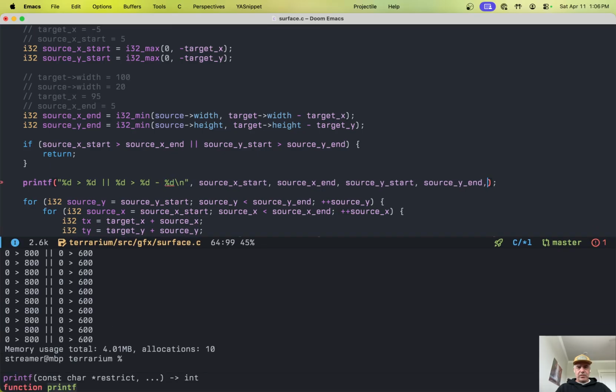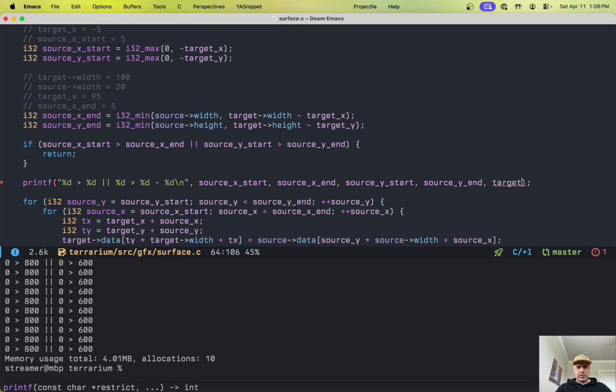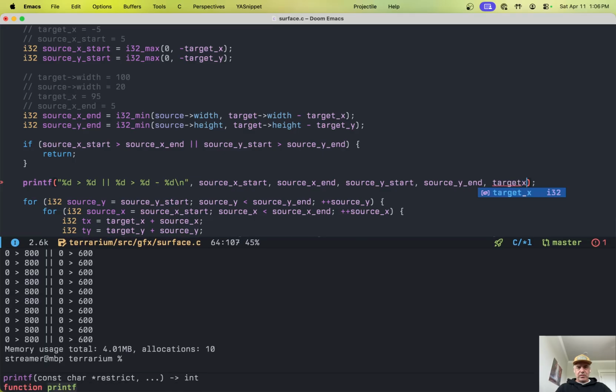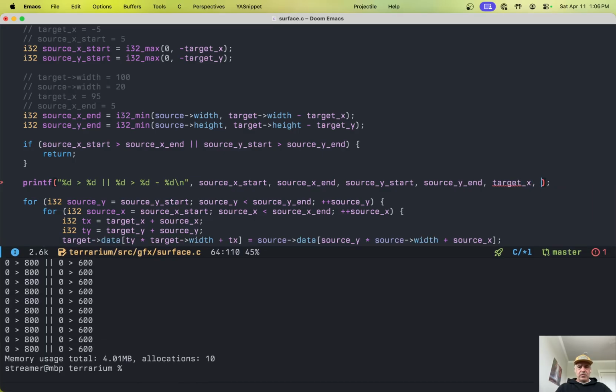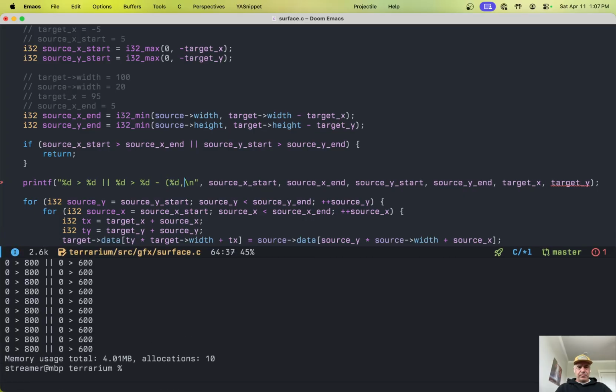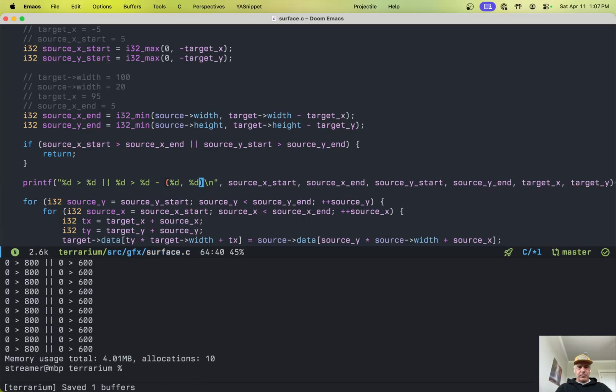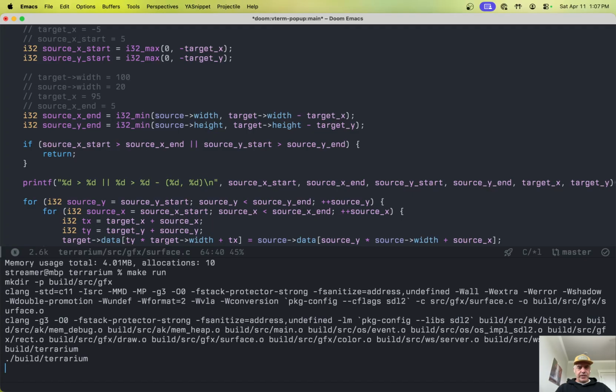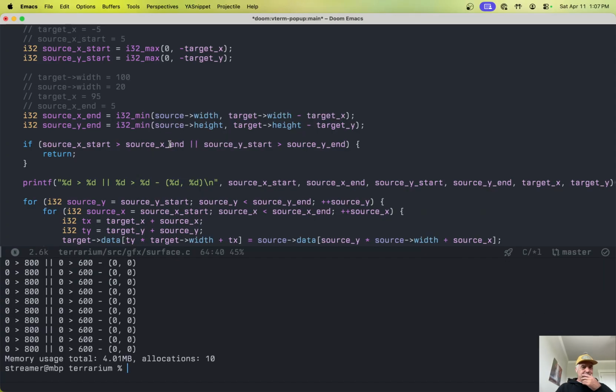Start and start. Let's do target X, target Y. This isn't any special format or anything. I'm just trying to get it on screen where I'll recognize it. 0, 0. The target X and target Y are 0.